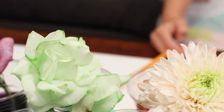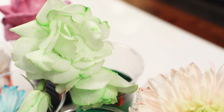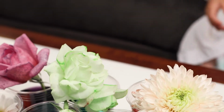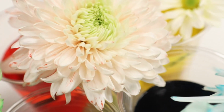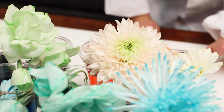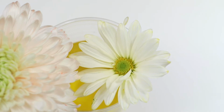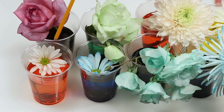Next, I did not know that this green one was actually gonna change. This one has a lot of the tips, but still some of the green. And all of these look like they got the same amount of green. So, this one, I really thought it was gonna change. But it turned out that it didn't change that much. But they did do it on little tips. Yellow got a little bit on the tips and a little bit here. This one didn't change an inch.